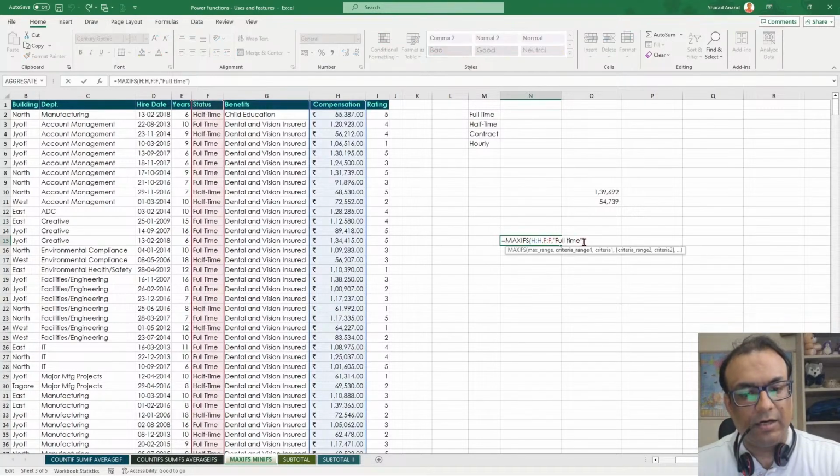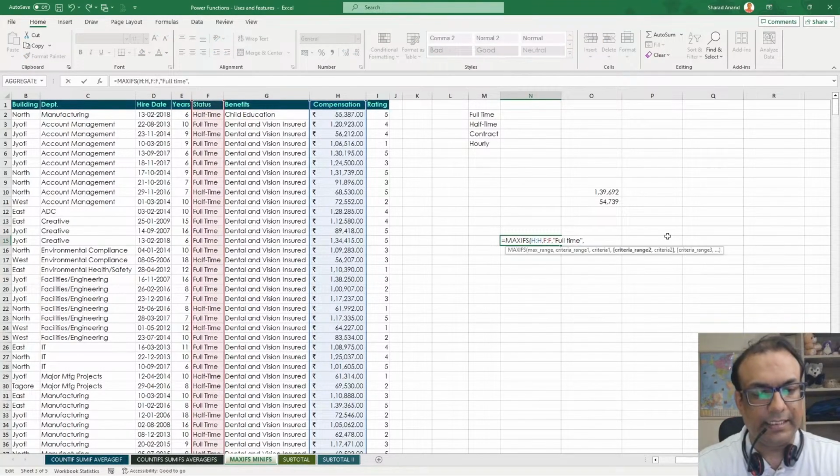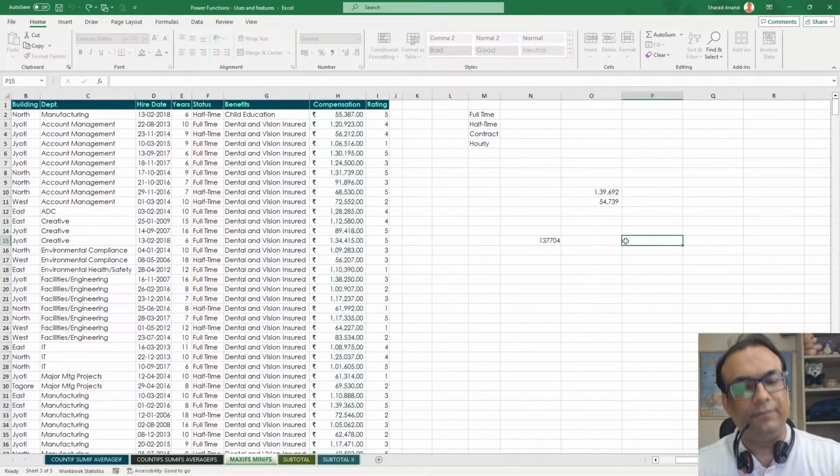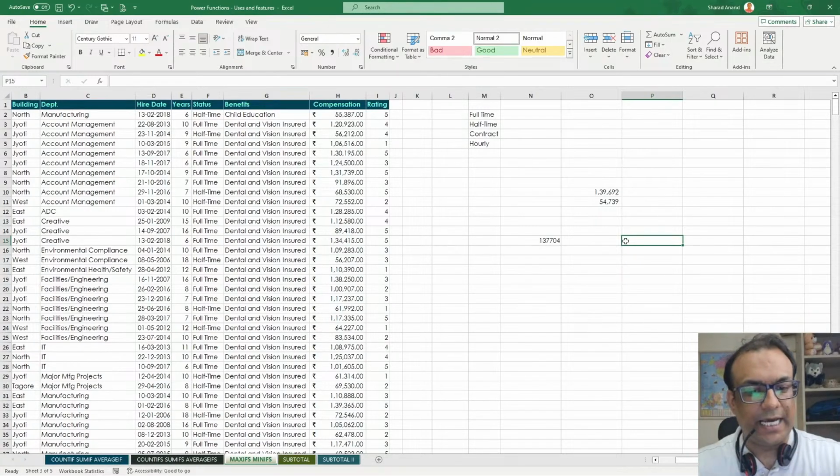Now if I put more conditions here, let's say he should be in North Building. So criteria range 2 should be building, and from the building, I want North. Close the parentheses. I've got a new one, and now we are narrowing down our results.